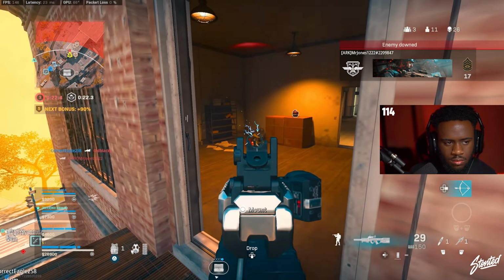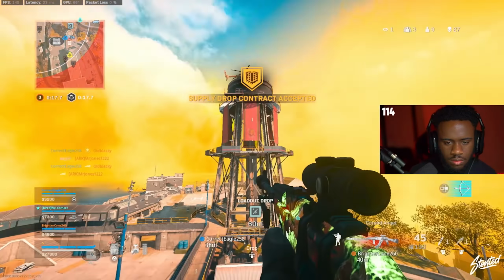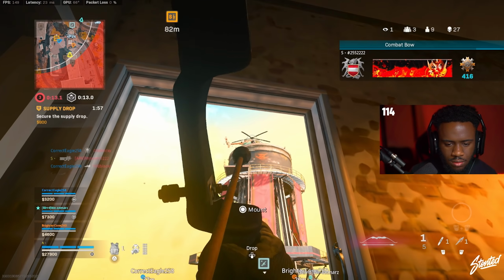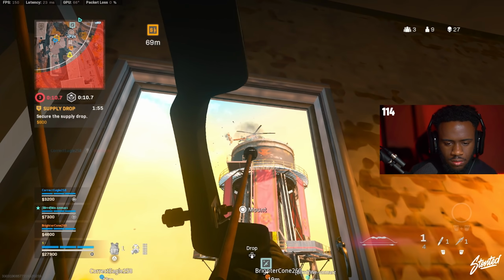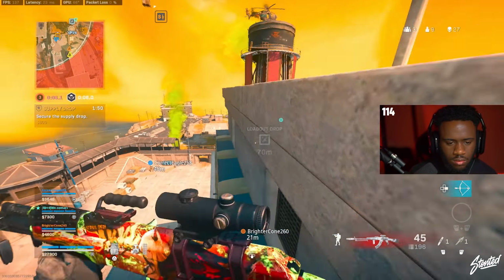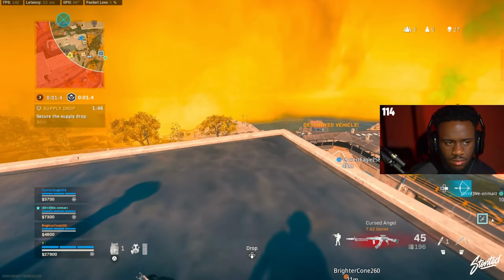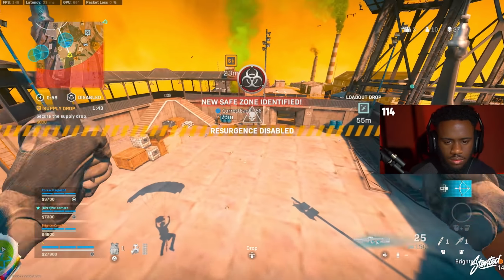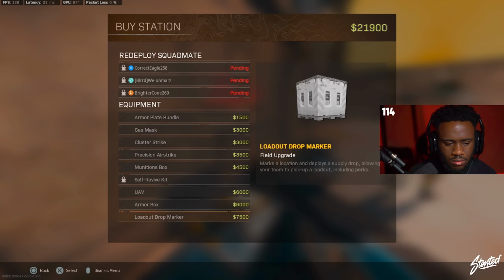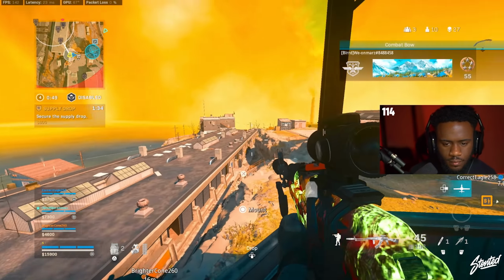Contract confirmed. Let's get to work. Supply box ready for pickup. Allied cluster strike arriving. Resurgence no longer available. Make your aim now. Get to the new safe zone. Gas is closing in. UAV beginning flyover.